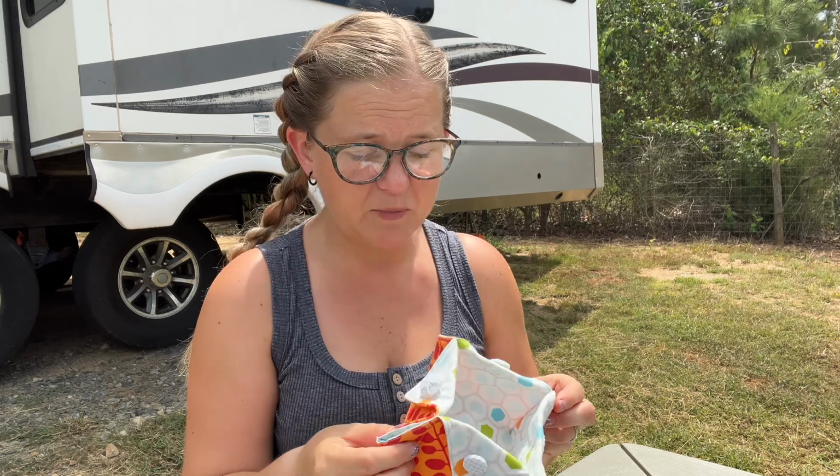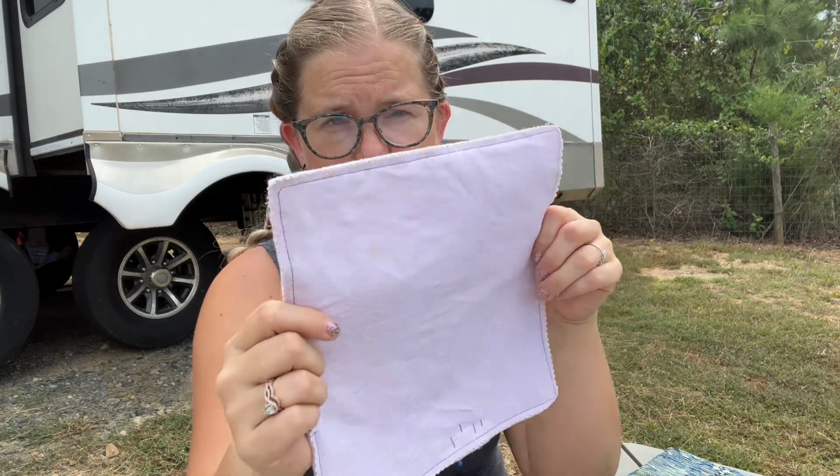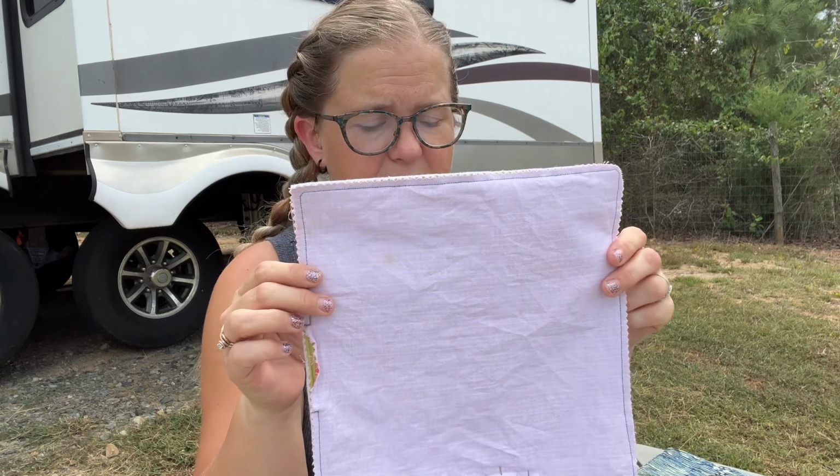So fast, fun project. Take those leftover layer cake squares or go get that fabric you love and cut some squares out of it. Non-directional works best for this project because we are going to have things going both up and down. So you're going to take 2 layer cake squares and place them pretty to pretty with a piece of fusible fleece on the back of one of them.